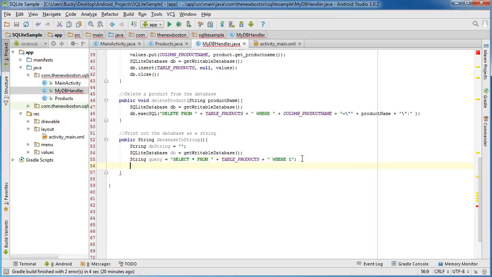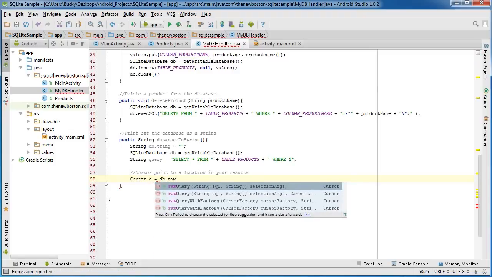Alright, so now that we have a query, again, this tutorial doesn't really deal with cursors or anything, but just so I don't leave you guys hanging, a cursor is going to point to a location in your results. So just think of it like a pointer, where if this was the first row, then it would point to here. If it was the second row, it would point to here. It's just so Android can manage where you are in your results and what you want to print out and everything like that. And the object for that is c.